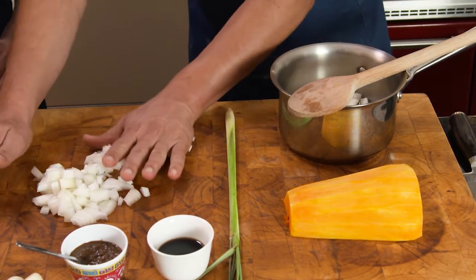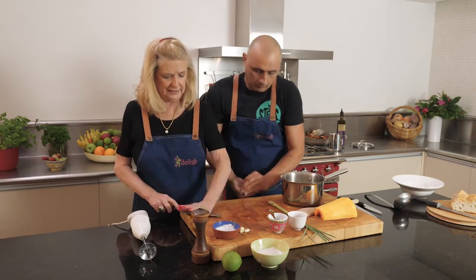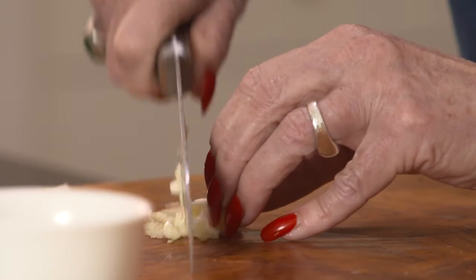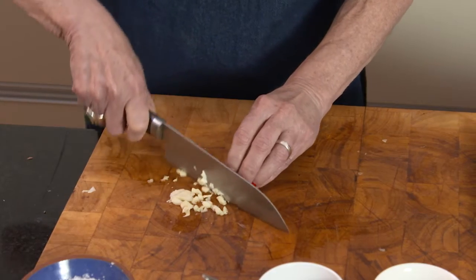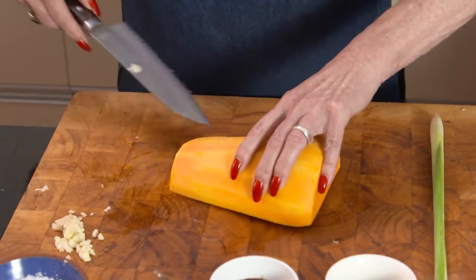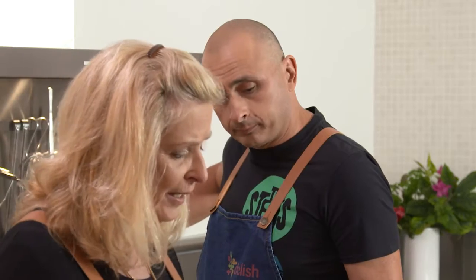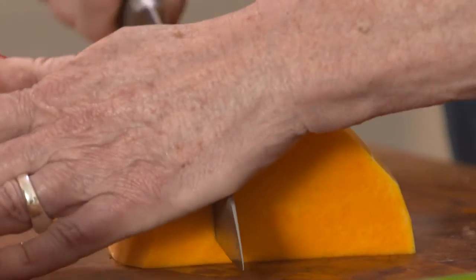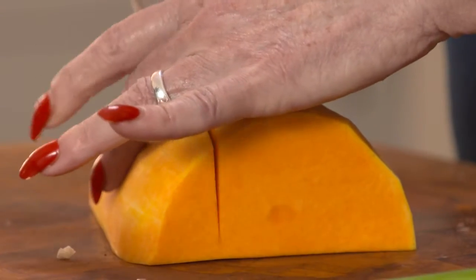We need some onion in the pot and a couple of cloves of garlic. But I always leave the garlic until we've actually sweated off the onions, because if you burn garlic it goes very, very acrid and bitter — very, very nasty. Back to the pumpkin. Always have a flat surface you're cutting against, and always think about where your knife can slip when you're actually cutting. My recommendation is to always have it going down towards the board.